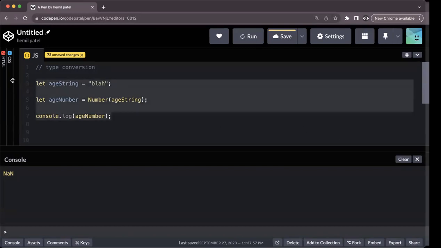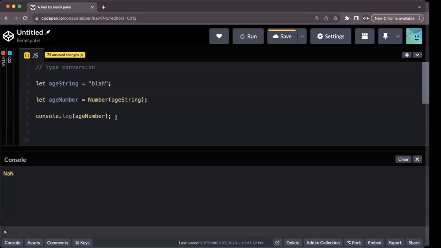Any question on the number conversion? Only two things. If it's a numerical value, it's going to convert to a number of that equivalent value. Or if it's a non-numerical string, then it would give you NaN. Okay, so let's say I have an age number equal to 21. And if I want to convert it, I'm just going to give the name ageString so I know what type it is. There are a couple ways to do it.